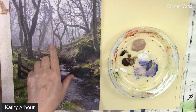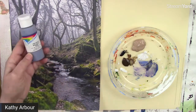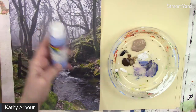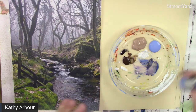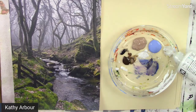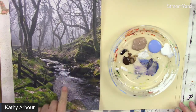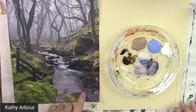So that blue, or almost purpley, could go into, this is periwinkle blue. Let's use that. And then we can always darken it with a little bit of umber to darken it into a gray. So we've got periwinkle blue. We're going to use white. So I'm going to put some white off to the side here. And this water, there's more of that blue color in here.